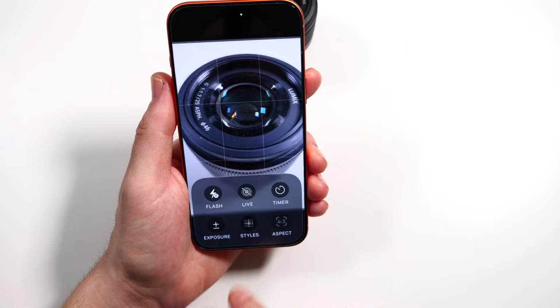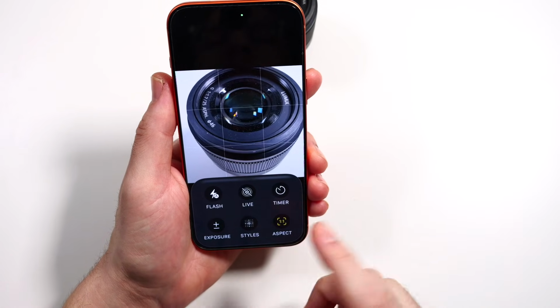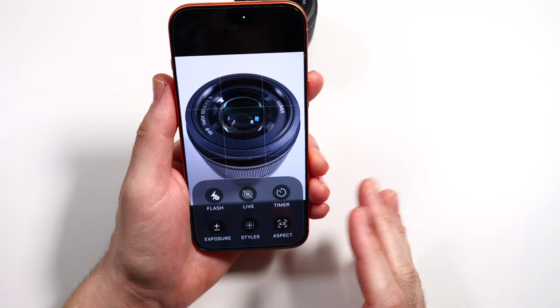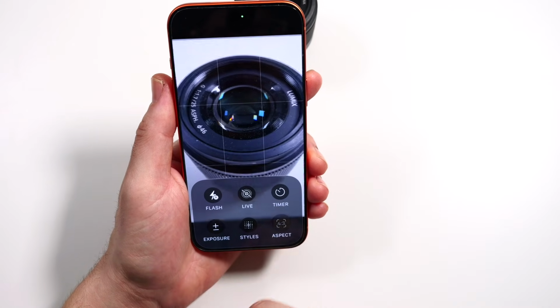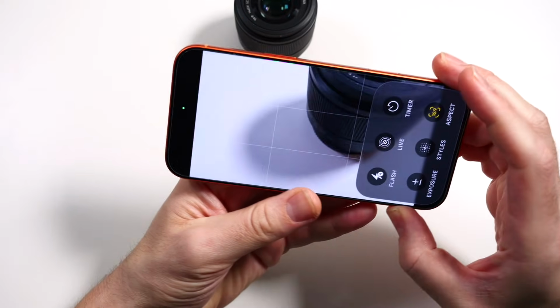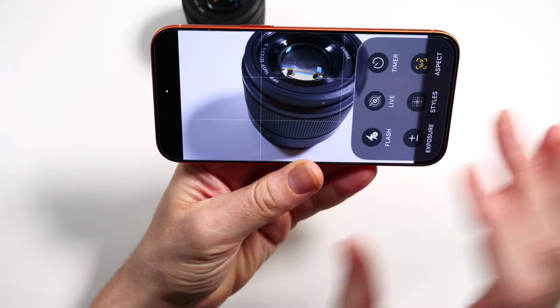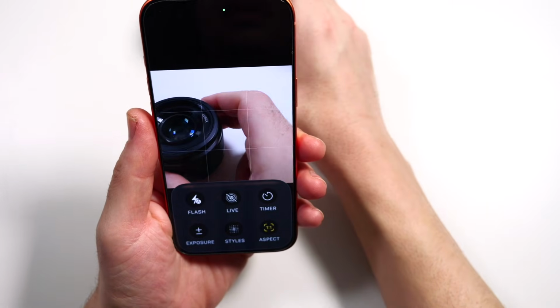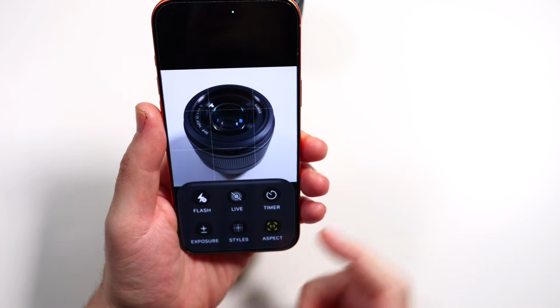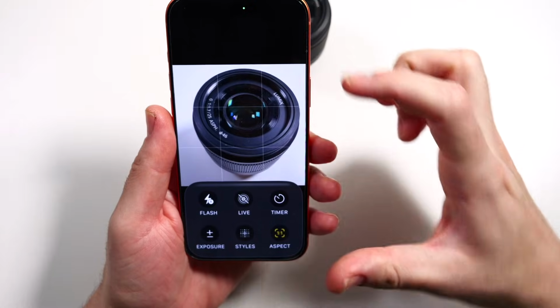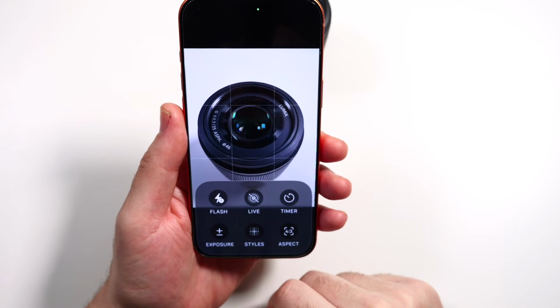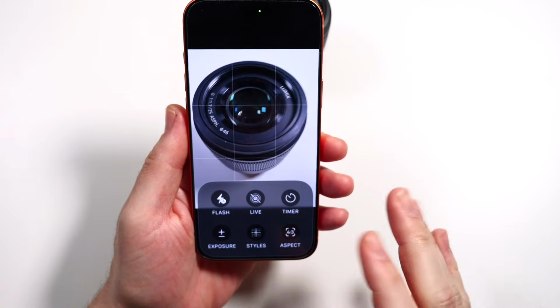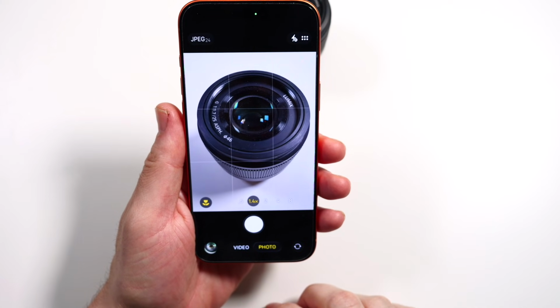If I click over here, you can change different aspect ratios. 4:3 is going to be your standard photos. It's going to be one of the higher quality ones as well. 16:9 is more like thumbnails for YouTube or a wider shot if you want a wider photo. And then the 1:1 aspect is going to be your Instagram type photos, your social media, more squared images. So that's kind of what those are for. But if you want the highest quality, stick to 4:3 aspect ratio.